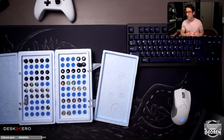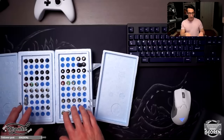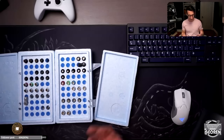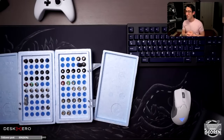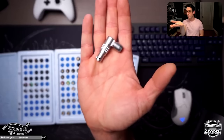I do keep the white ones in some amount of stock, and I also have 5 purple ones that are due. I have a couple of rose gold. I have 6 more black, which are inbound, 5 dark green and 5 light pink. So that represents, again, like I said, quite a large capital investment. When you think about the cost per component, it's approximately $40 to $50 per half. Generally speaking, it's quite pricey. That's a US quote.